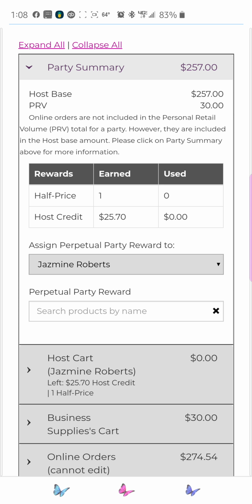You can't think about, like, yes, I gave somebody a whole bath bomb, which ideally I could have made $8 off of that. But the bigger picture here is that I gave her daughter the opportunity to use the body stuff that she thought she couldn't use because it broke her out, or that she was suffering to use because she loved it so much, but it always broke her out and it was painful. So now she knows that she can use the Scentsy stuff. So anyways, that's what the perpetual reward is for. Sorry I keep getting off on tangents here, but this is all good stuff to know.